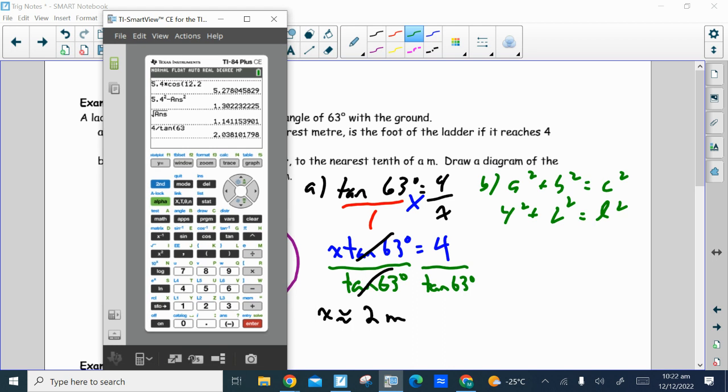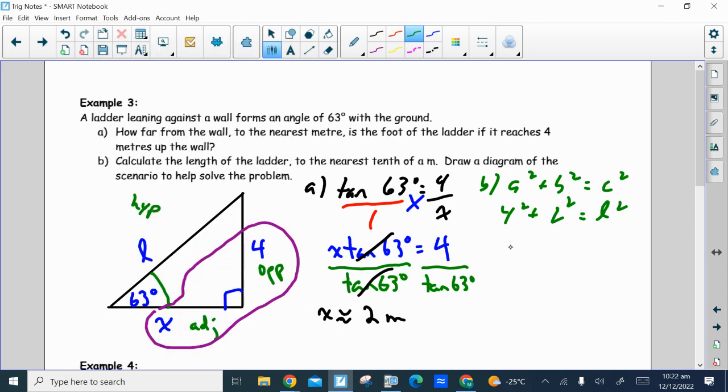So on the left side, we'll have 4 squared plus, and again, it's always best to use the entire number in your calculator. So I can go second function negative on this calculator to get the previous answer. If you don't have that on yours, type in all those decimals: 2.0381011798 squared. Type them all in. It'll give you the most accurate answer. So L squared will be 20.15 approximately.